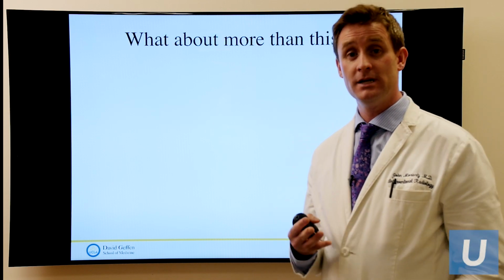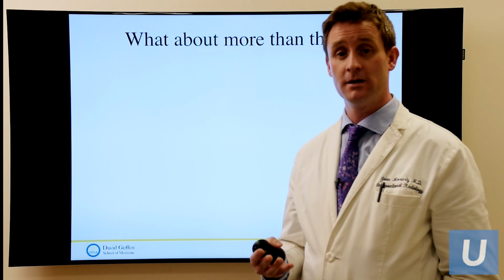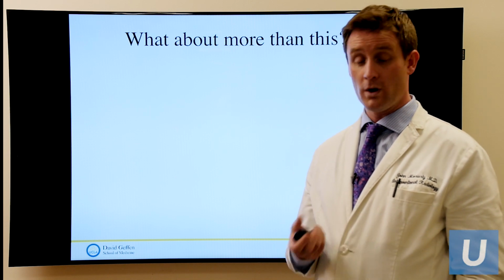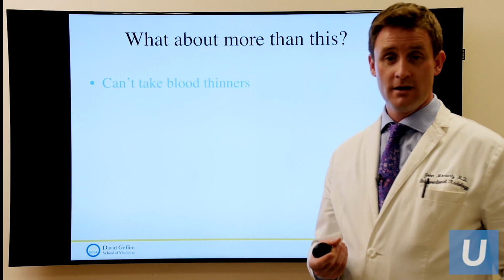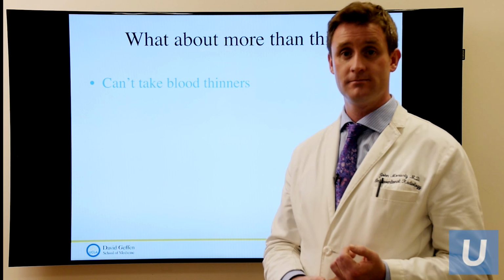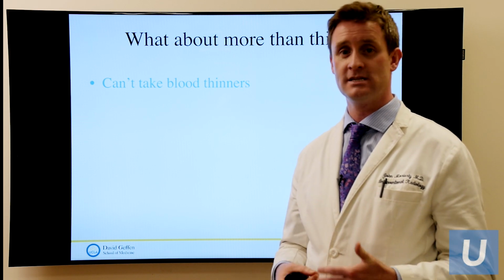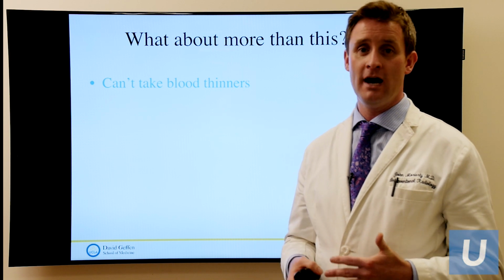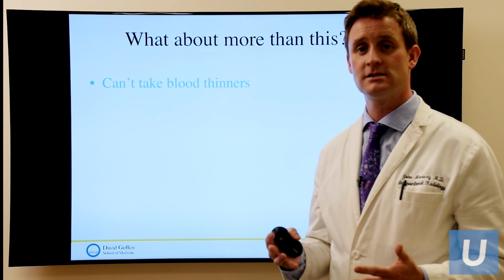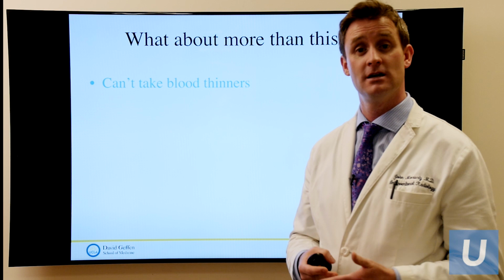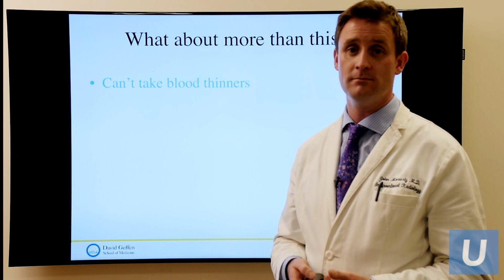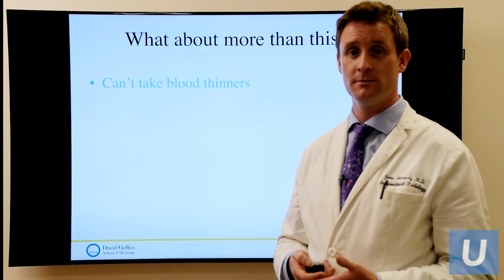But there is the ability and the need for something more than this. And so what are the different options for that? There are people who can't take blood thinners. They've either had a stroke, they've had a bleed into their belly because they have had an ulcer, they have certain genetic conditions. There are lots of people who shouldn't have their blood thinned. Are there options that we can give them? Yes, there are, and I'll be telling you about them in a minute or two.